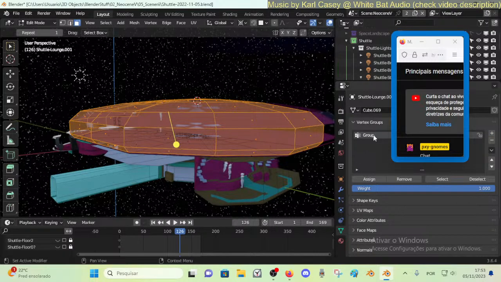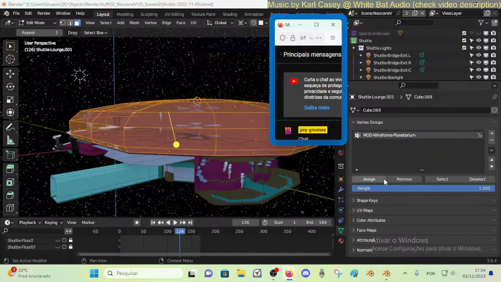That will be mod wireframe. Planetarium, whatever, just so that I know what this is about, so maximum waves there.